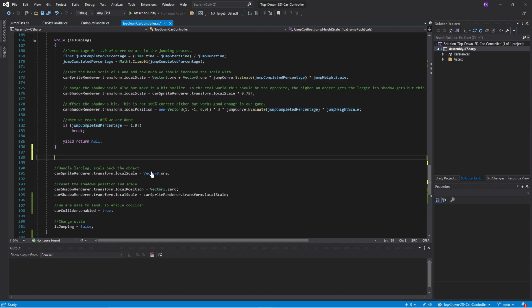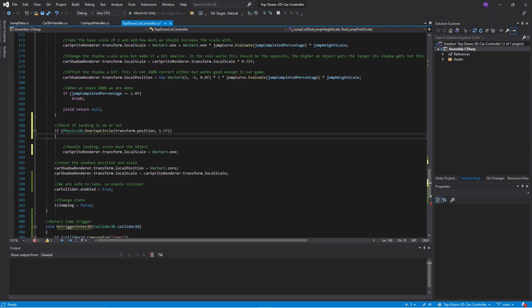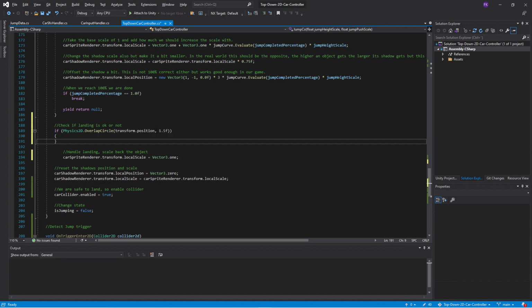So let's add a check for that. We will do an overlap circle, and we will check with a radius of 1.5 because that is a suitable size for our sprite and car. What this function does is check if there's anything under this area, the overlap circle, and we have already disabled our collider so it won't detect the car itself.